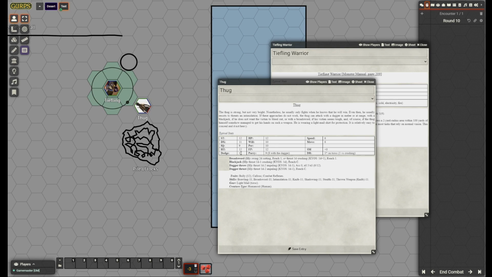Turn 10. The Tiefling thrusts at the sword arm of the thug, as he gets +2 from evaluating twice and -2 from hit location, so he rolls against 13. But he rolls 14. That's a miss.